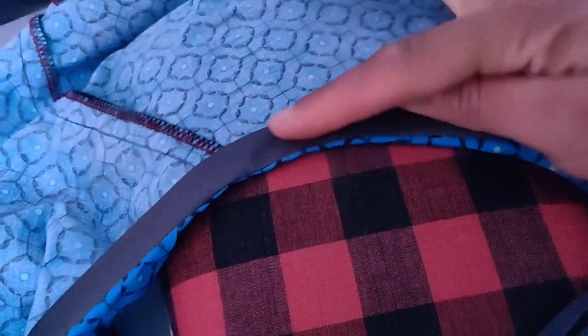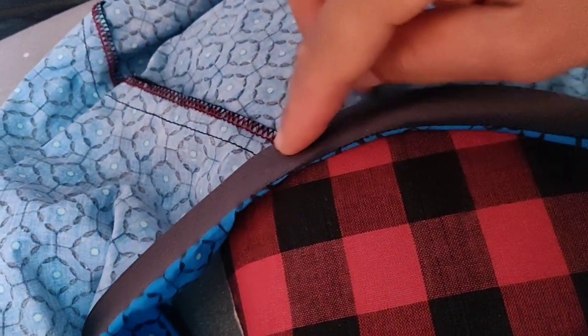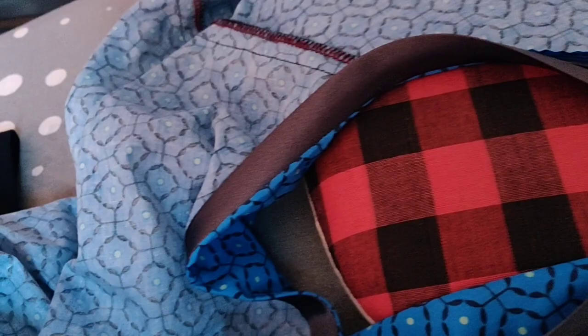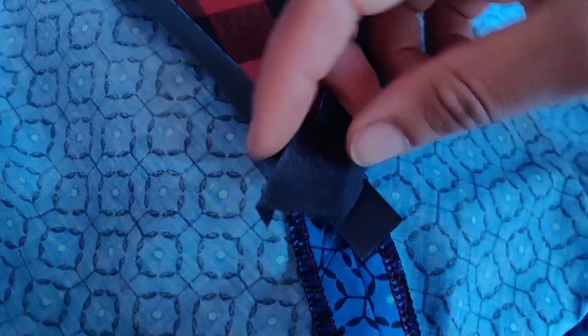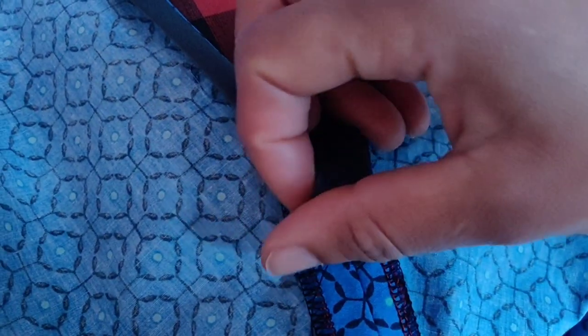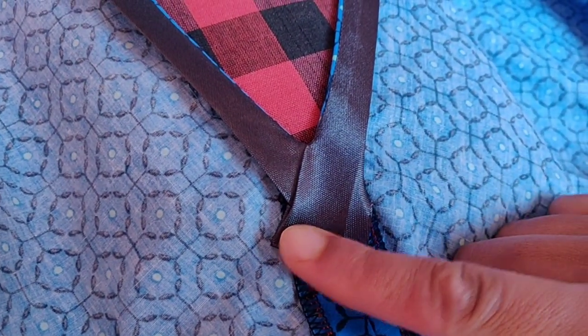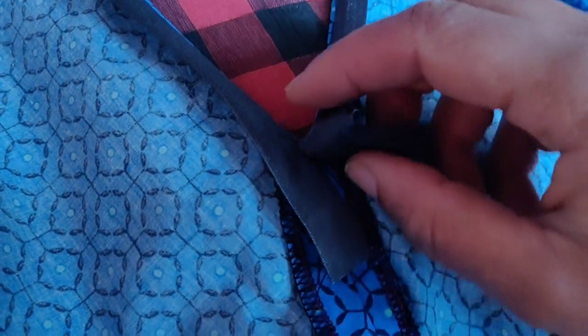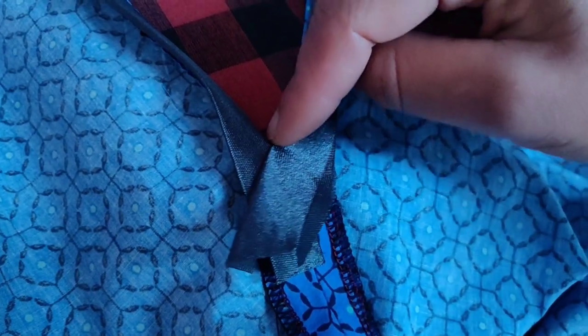So this is what I'm now doing. I'm just going to press the bias binding along so that I'll then sew it down. Okay, before I start sewing, I have to decide what I'm going to do with this. A simple way is just to sew it so that these get tucked under, and you tuck these under and make it look neat, or try and have some sort of fancy finish here.